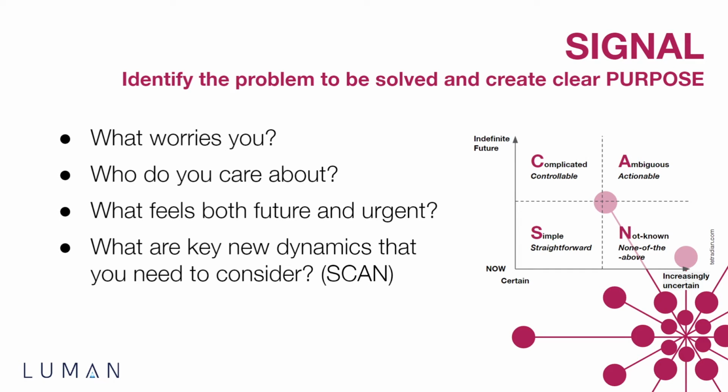Once you've completed that and added all the things that you and your team can think of, then of course look at those together and really think about where you can place some of those things. Maybe some of those not knowns, you actually have a little bit of information in the team and they can become more ambiguous, right? Or maybe some of the ambiguous things, somebody in the team already has information that allows you to make them only complicated and therefore controllable.